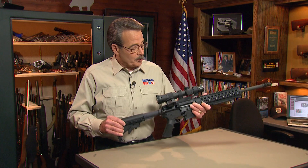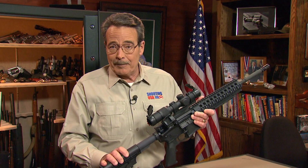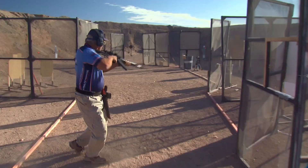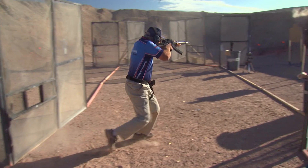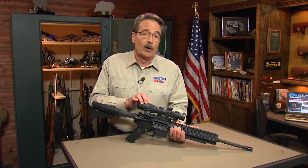Here is the first piece of that puzzle — this is the U.S. Optics SN4 Rifle Scope. It's a 1 to 4 power variable optic, available with options for different reticle designs and different colors of anodizing. The tube is 30 millimeters, the objective is 22 millimeters, the eye relief is fixed, as is the parallax. Windage and elevation adjustments are in 5.8 MOA clicks, and the unit weighs just a little more than 25 ounces.